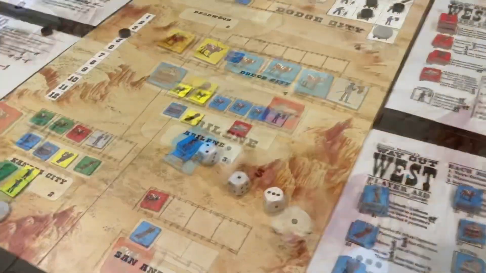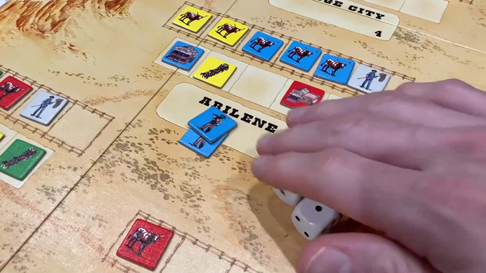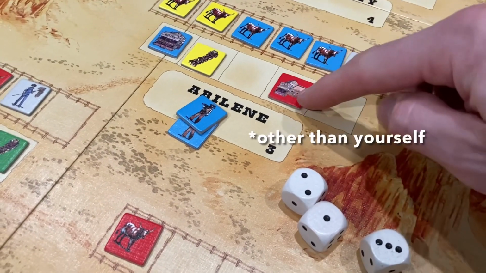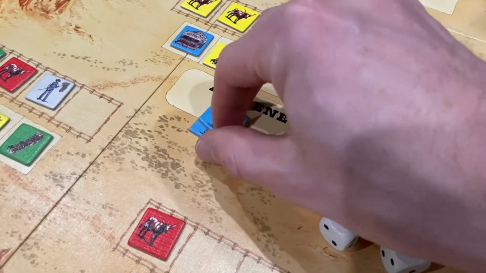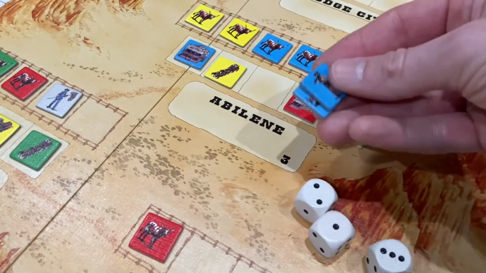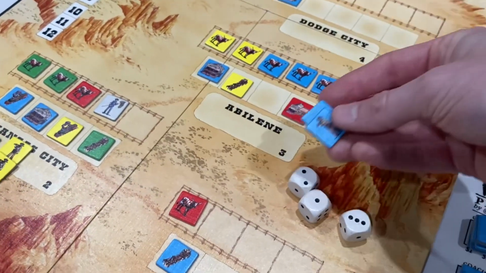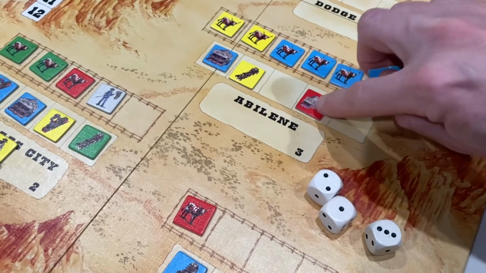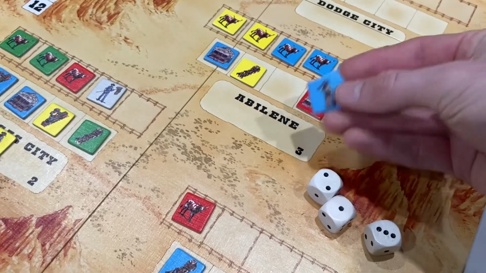And one last thing, after you rob the bank, then you have to check to see who owns the jail. If another player owns the jail in town, you have to flee all of your cowboys to other towns on the board. If there's no jail there, you don't have to do that. Or if you, the robber, own the jail as well, then you don't have to do that.